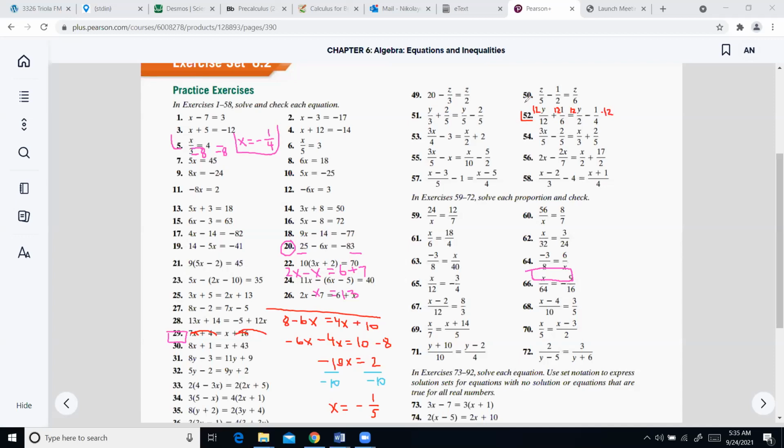So here I'm multiplying by 12, so this cancels. And 12 and 12 cancel. 12 and 6 also cancel, and leave me with the number 2, right? 12 over 6 is going to be 2. 12 I can also divide by 2 and get 6, so I put 6 up here. And finally, 12 I can divide by 4, so I get 3. So this way, my equation is going to be much nicer. This way, the equation is not going to have any denominators.